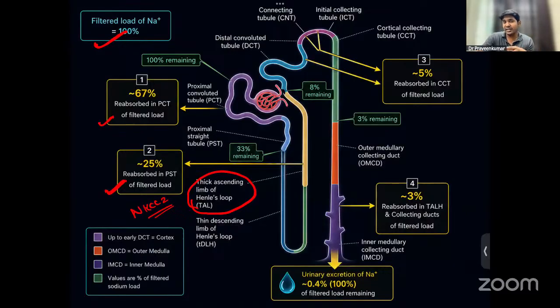And this reabsorbed salt will stay in the medulla, the renal medulla. So this entire part is the renal medulla, right? This renal medulla will now be filled with salt, so much salt will be present, which means the medulla will become hypertonic because of this particular channel, the NKCC2 channel. Now since the medulla is very hypertonic, just look at this loop of Henle. It goes up, becomes distal convoluted tubule, and then comes down as collecting duct.